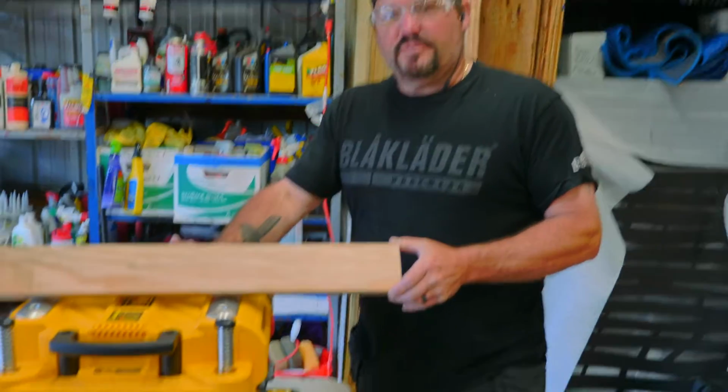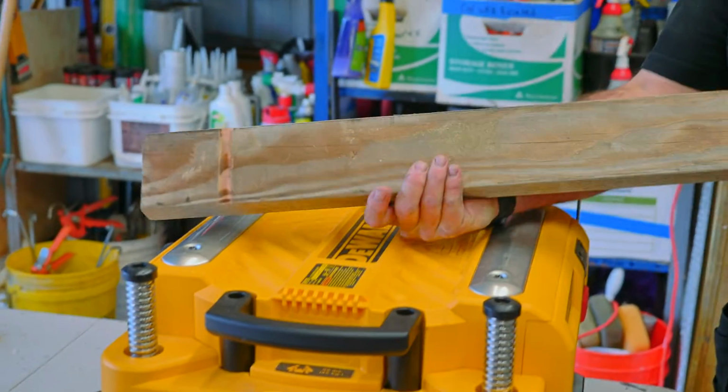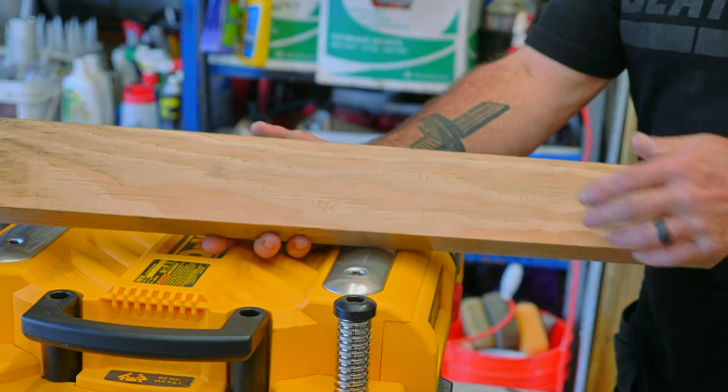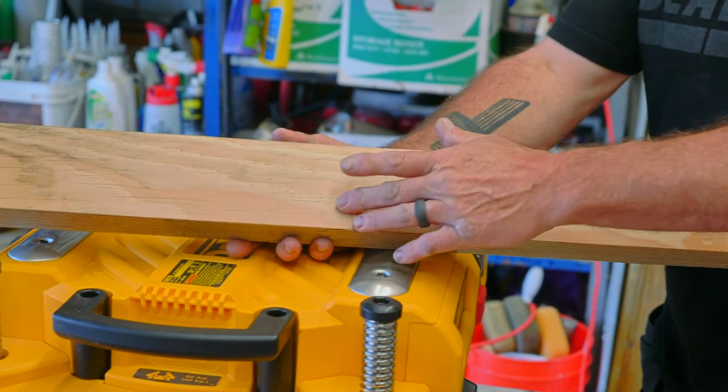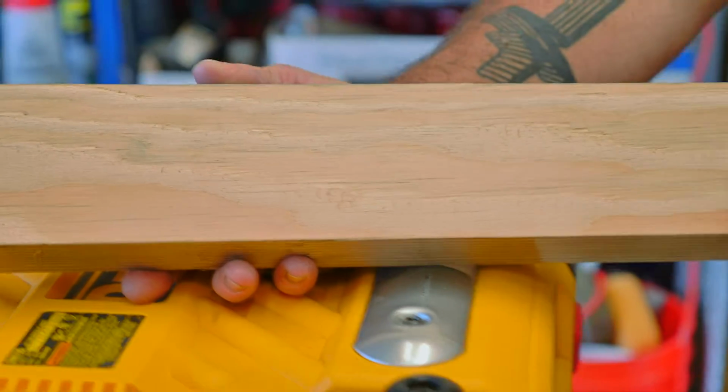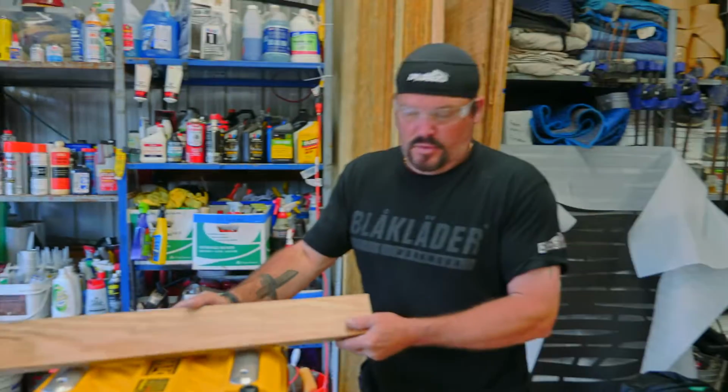Okay, that was a nice rough cut. So you can kind of see how it really cleaned up this 2x4. But now I'm going to put it on a finish cut and see if we can get some of these divots out of the board. I don't know if it'll work or not, but these blades might be a little dull.